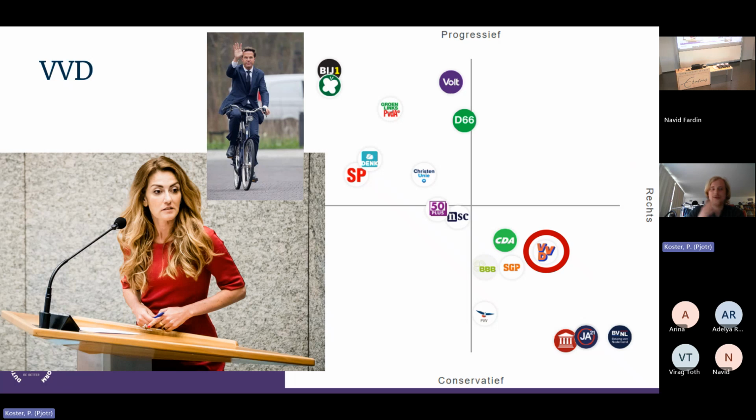Okay, so let's then start with the first political party you just talked about, the VVD. So as you can see here, this is a still somewhat incomplete political compass. The VVD is right-leaning, so it has right political ideas, as well as being somewhat conservative, but not very conservative. As you might know, this is Mark Rutte. He was the prime minister of the Netherlands for a long time. He's now head of NATO. And then we have Jezelgus, who is the current party leader of the VVD.